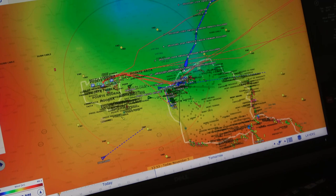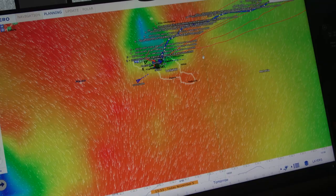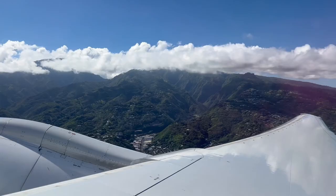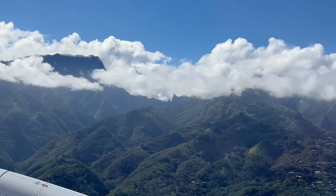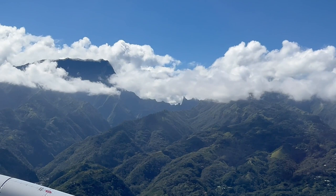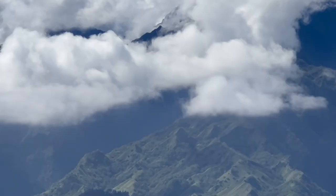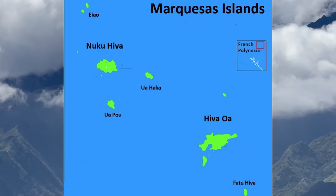With the 50 knots of wind and the storm that we had while we were on the mooring, we know that we had left BioTrack in a safe place for our quick trip home. Tahiti is such a beautiful island — much to do in the water and also hiking. But upon our return we'll be leaving Tahiti and going back to the Tuomotos where we'll spend Christmas, and then off to the Marquesas closer to the equator so we won't have to worry so much about bad weather.